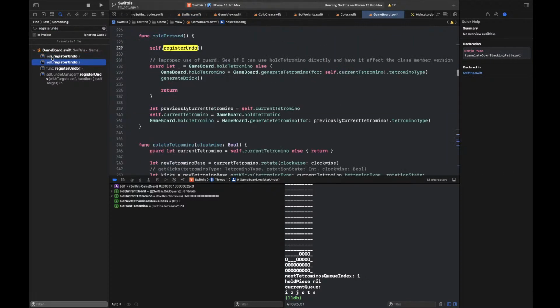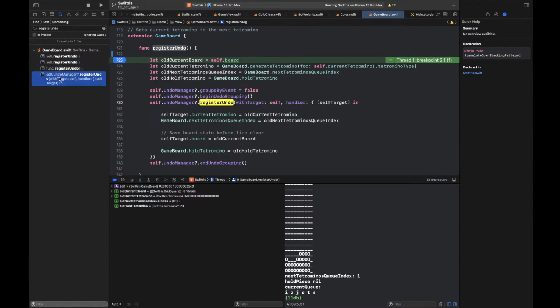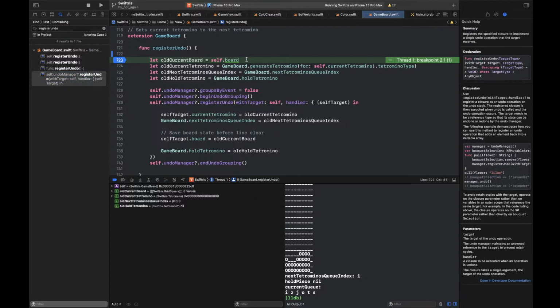One of the most important features of Liemtris.